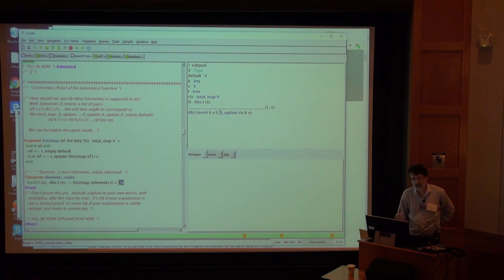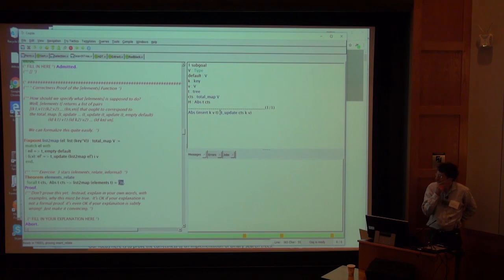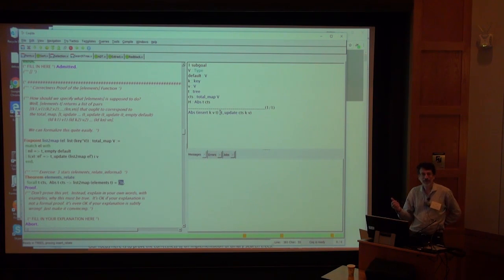What is contents? It's a total function from nat to v. And to do an elements function on that, we would need to be able to compute what's in the domain of that total map, or in particular, which domain values don't map to the default. And that's not computable in general. So we'll express the abstraction relation for elements in a different way.